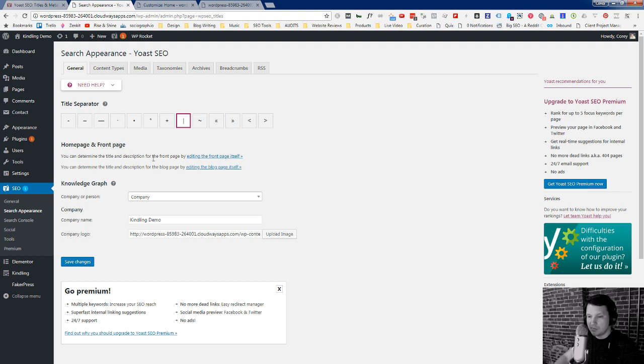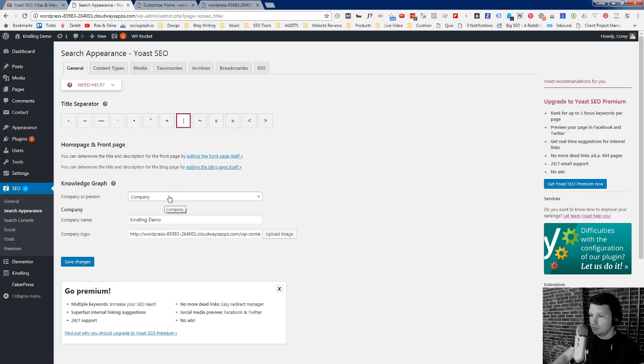Now, some themes, if you're using a WordPress posts page as your home page, you would set your home page title and meta here potentially. There are some other themes that have reasons why you might need to set your home page and front page title and meta here. You don't need to do that here. You can just go edit the page itself. In this case, nothing shows up here for me. If it does, and you're having a problem getting your home page title and meta description to update, you might want to come and check here in search appearance and see if you have a blank to fill out.